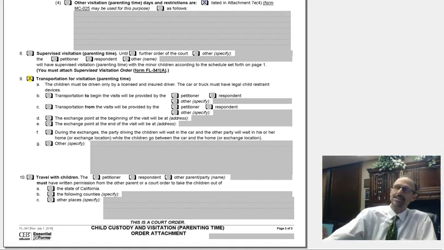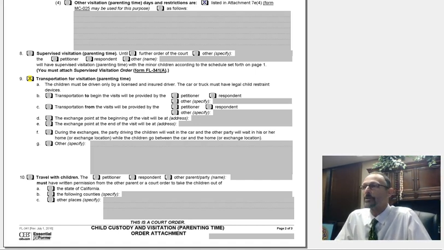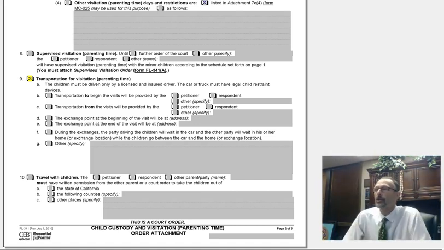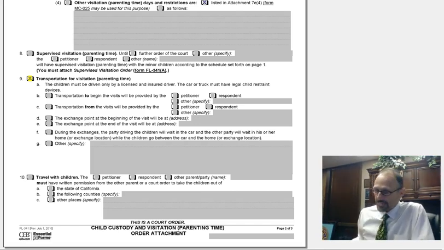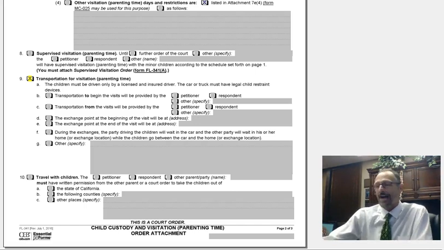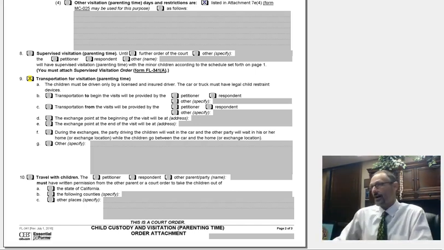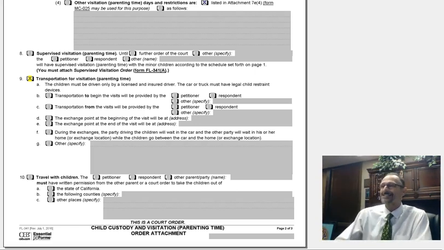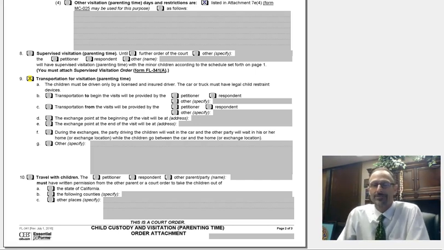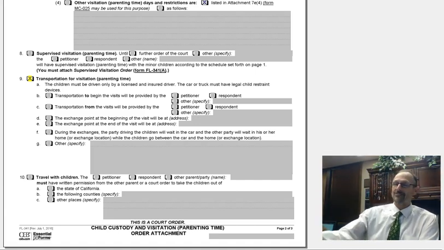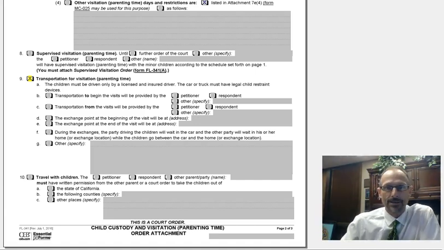Because if you're the receiving parent, you're probably going to be on time. You're probably going to be more willing to collect your kids. If you have to travel to drop the kids off at the other parent's house, or even travel halfway to a meeting point in the middle, you're less likely to be there on time. You don't have as much incentive to be on time or even to show up sometimes. So it's very common to have the receiving parent pick up.